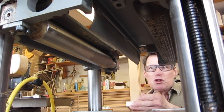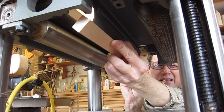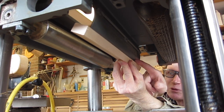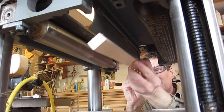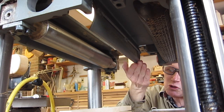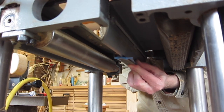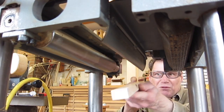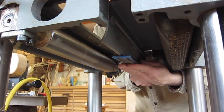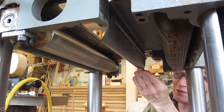Another thing to check before the infeed roller goes in is the chip breaker — making sure it's smooth and flat. It's flat in one direction but when I look the other way there's a gap forming at this end, because there's a dip down here. So I'm going to file that down to get it straight. I've got a fine file with tape on the end so I only remove material where I want to, checking frequently with a straight stick. It doesn't take a lot — almost perfect. I cannot see any light, that's a great improvement. Something I'd been living with for 35 years and didn't know it.